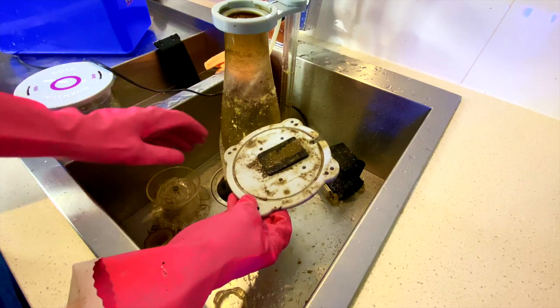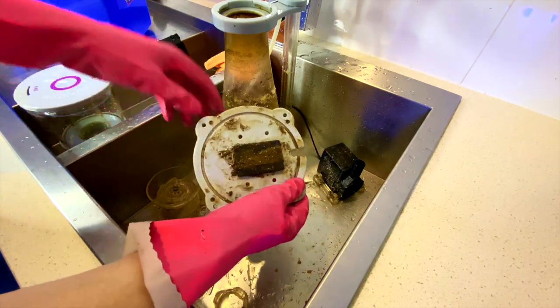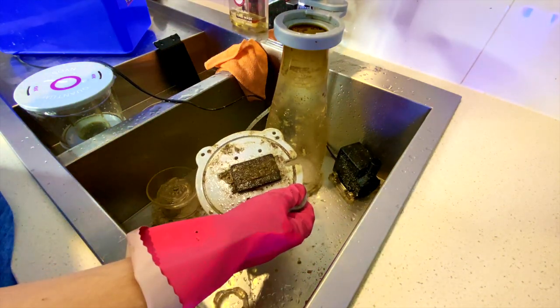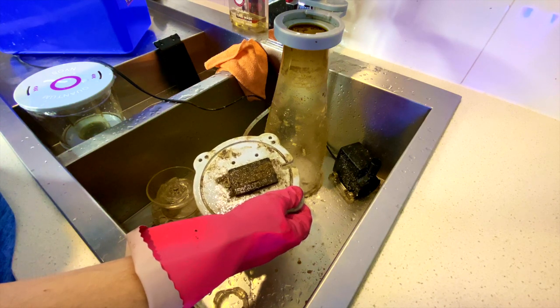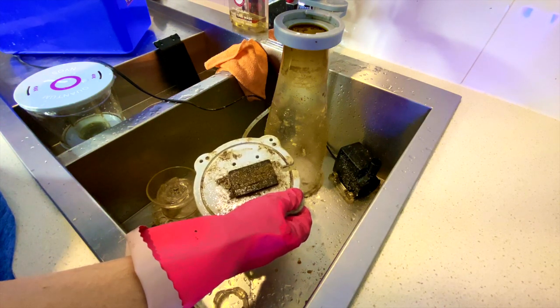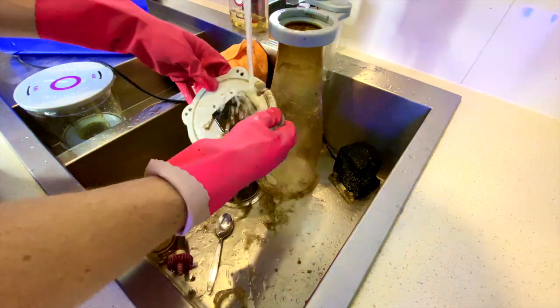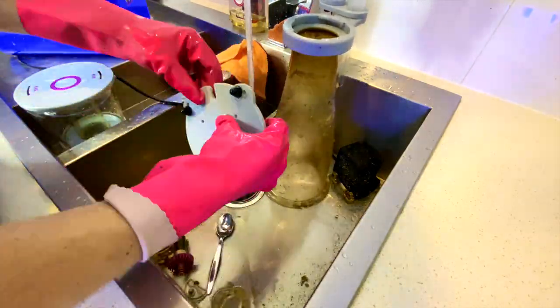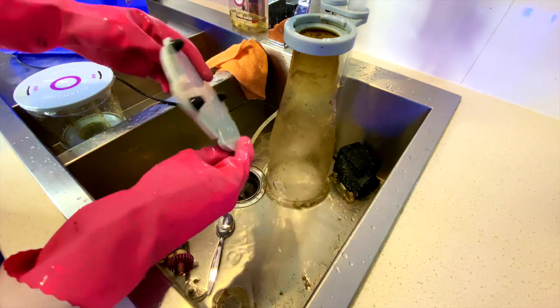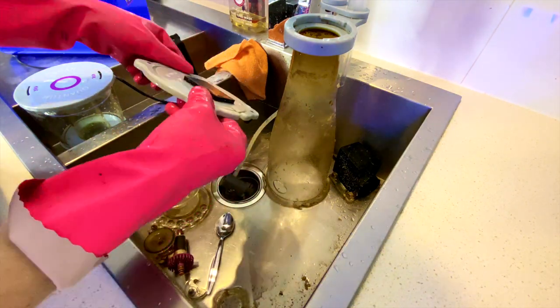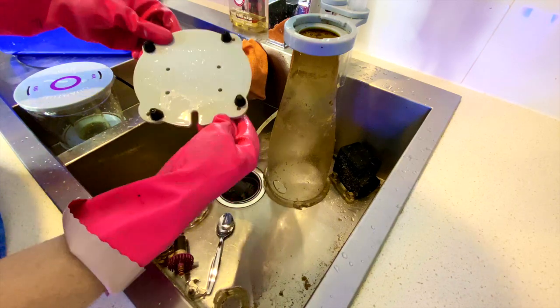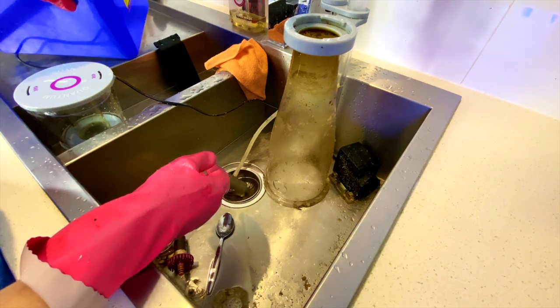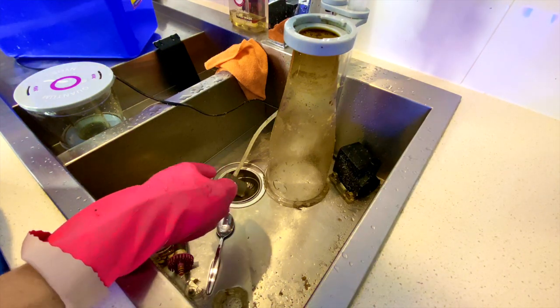Now, obviously, there's a fair bit of detritus on all this stuff. So initially, I'm just going to rinse it all and see how much of that comes off. And that will determine whether we need to soak this or any of this equipment in vinegar to dissolve certain stuck-on calcium deposits. Well, as you can see, that didn't require much cleaning to come up pretty well. As they say, that's good enough for the girls I go out with. So this piece I'm just going to put now back in this bucket to signify that it is finished and ready to be reassembled, and we'll move on to the next piece.